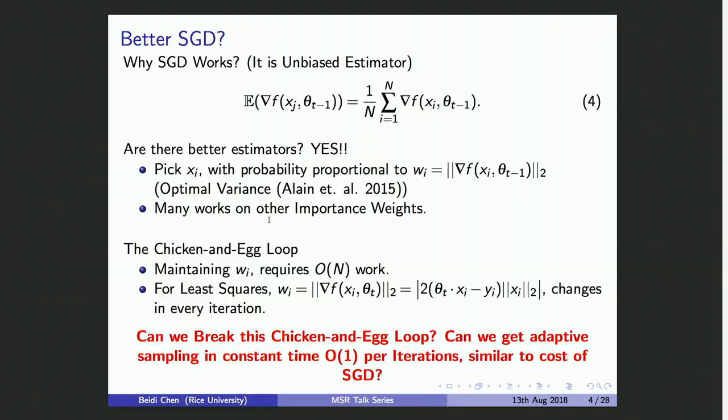But there's a chicken and egg loop here. By knowing that that's the largest gradient, or that it's a large gradient, you have to compute it. And you have to compute the gradients for everybody. That's already big O N. Why don't you just do gradient descent? If there's a way that we can break this chicken and egg loop, which means the computational time to select an optimal point for the gradient update is big O 1, then there's still hope to beat SGD in time.